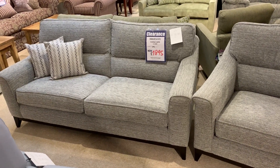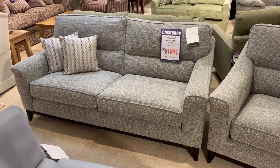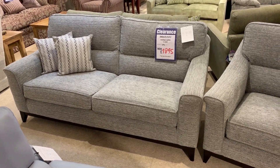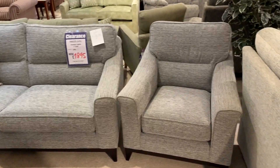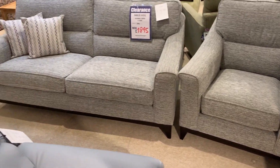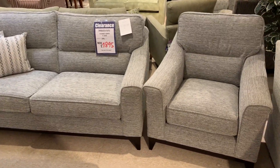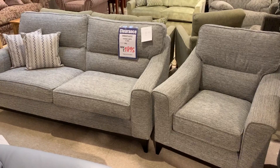Morning folks, here's another great bargain from Parkinol. It's a Parkinol Montana, another one of their more contemporary models. It's in a fabric called Caledonian Silver with the mahogany trim there. You've got reversible seat cushions, scatter cushions come with it as well, as well as a comprehensive 25-year warranty from Parkinol.